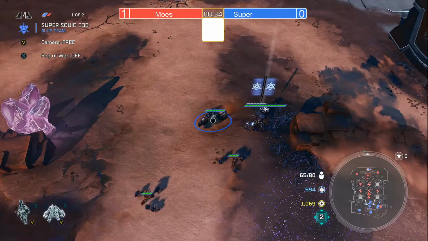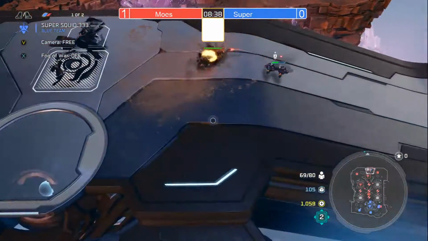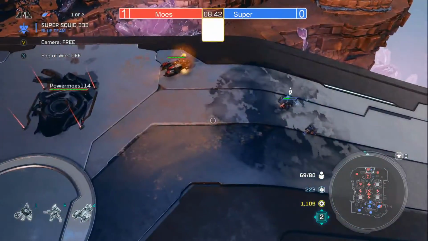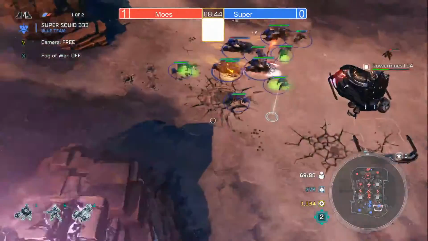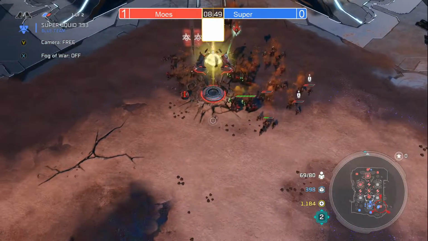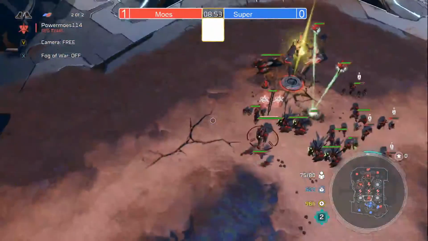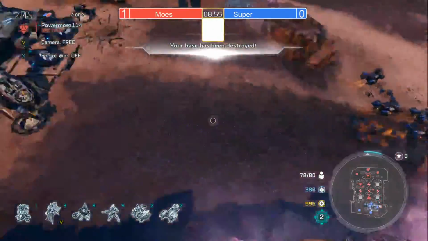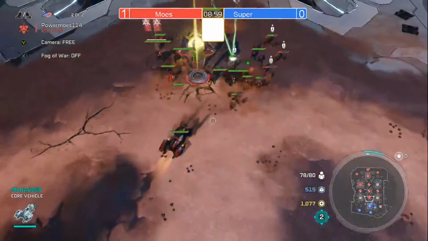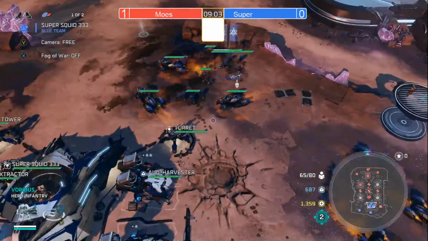Rangers here, ready to take on enemy troops. Mini base gets killed at the back by Super Squid. Can he pick it up though? He's not going to pick it up. Mo's going to get that back. Upgraded expo now for Powermoes. Looks like he's just patiently waiting, either for Super to make a mistake or for him to get a bigger, stronger army, let his eco get stronger.